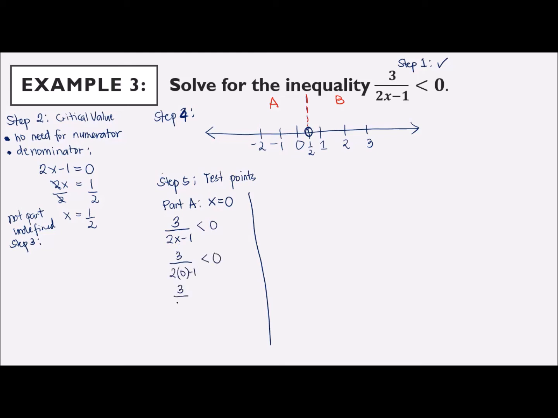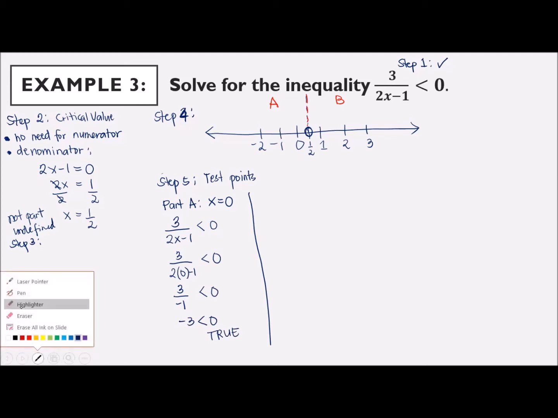Simplify natin. Kasi 2 times 0 is 0. Minus 1, negative 1. Okay? Then, 3 divided by negative 1 is negative 3. Mas mababa ba siya kaysa kay 0? Yes, of course. So, that is true. Totoo yan. Okay? Bumalik ko na naman ang aking pagko-color. I'm so sorry. Okay? So, ginagawa ko lang ulit ito para tayo malinawan sa buhay.